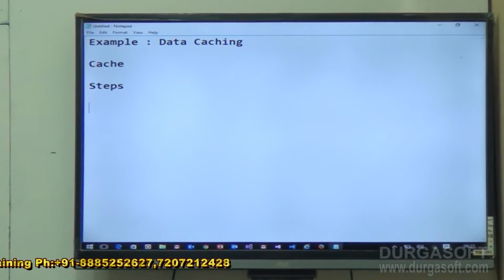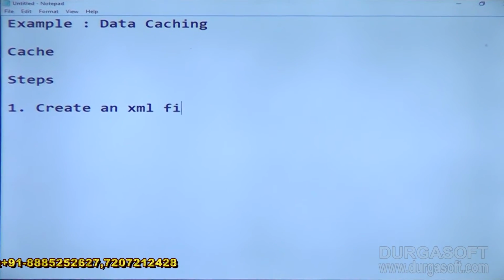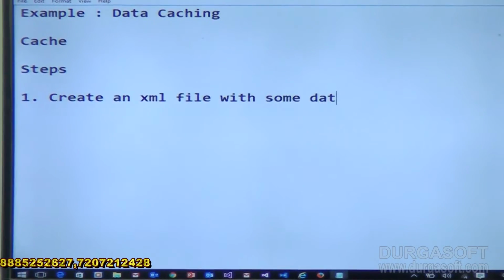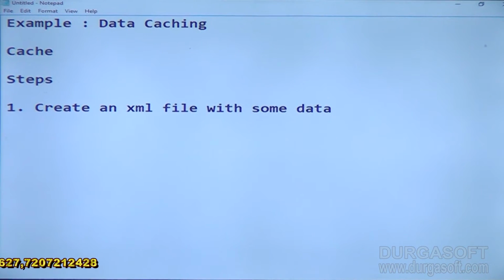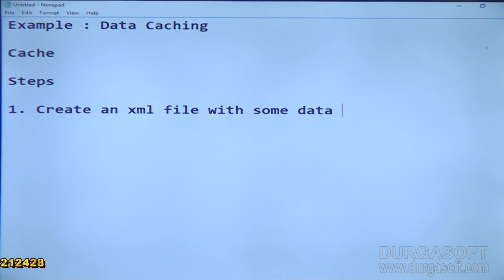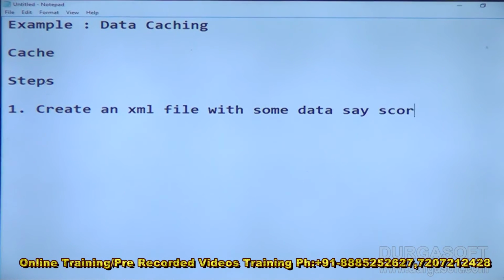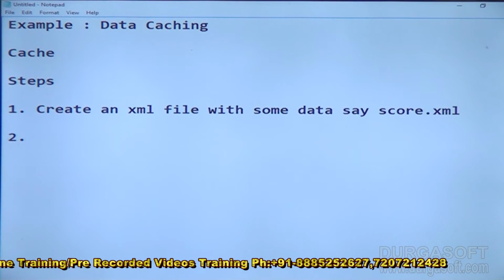First I'll give you the steps, and we'll simultaneously do them. The first step is to create an XML file with some data. As I said, we'll be doing a live score demo like that. Let's create an XML file with some data, say score.xml.